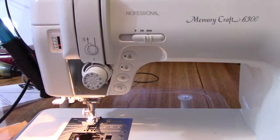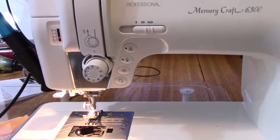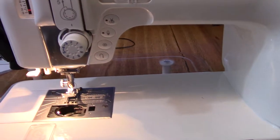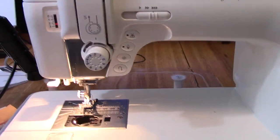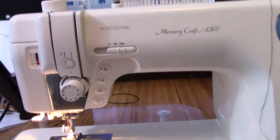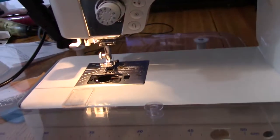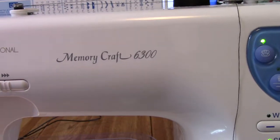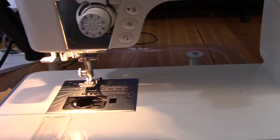In fact, I burned out a couple machines on this thickness of stuff, and I've also broken a lot of needles. This machine is very strong, and it can handle going through these layers of material really well. It's called the MemoryCraft 6300 Professional, and I got it from White Sewing Center in Easton, Pennsylvania.